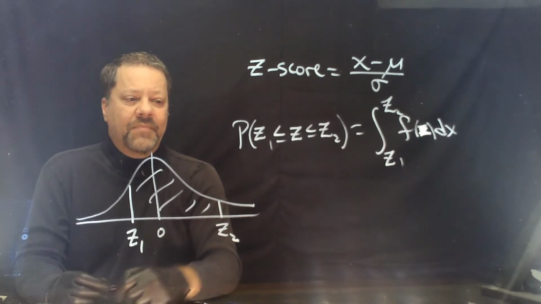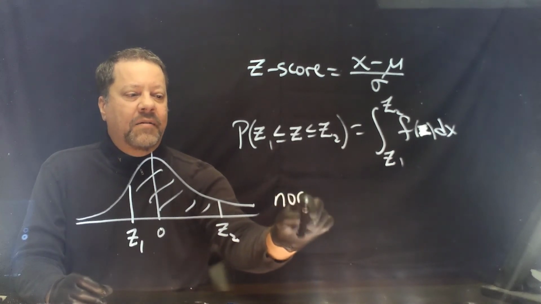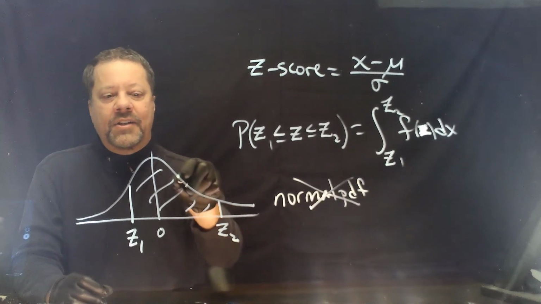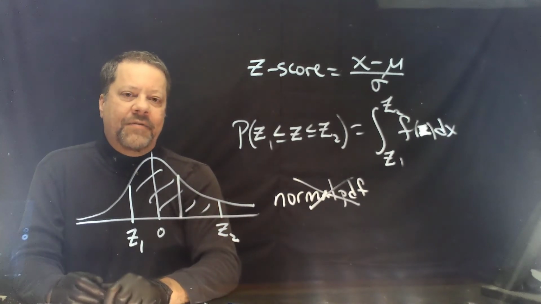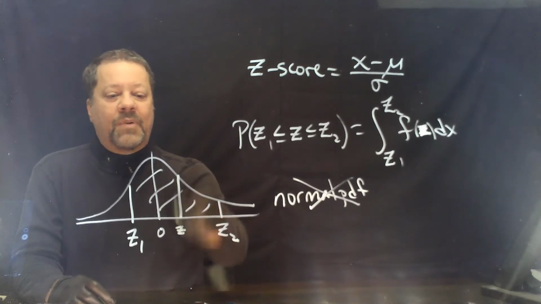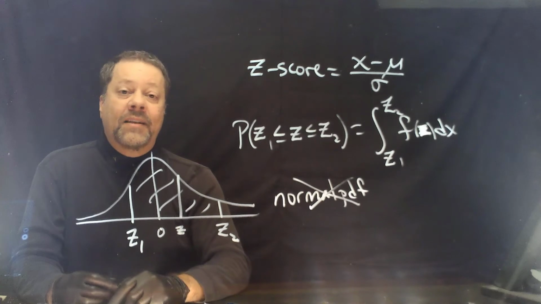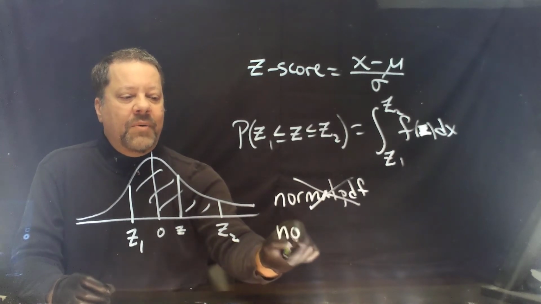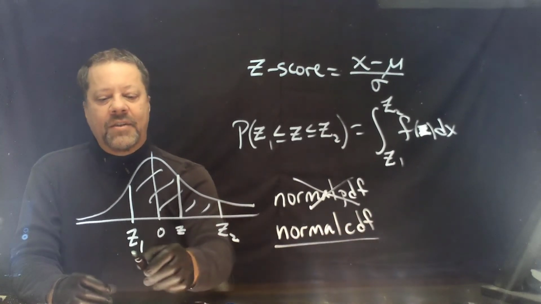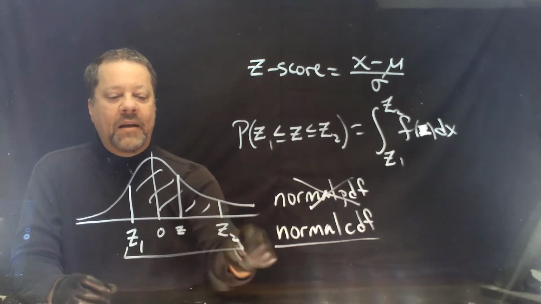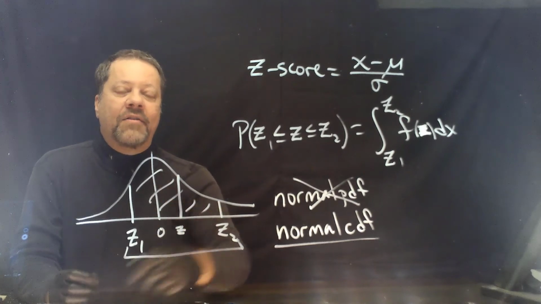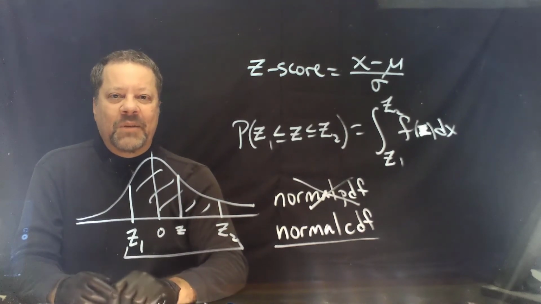On your calculators, you will have both a normal PDF, which we will almost never use because that just gives you the height of the probability density function at a particular value of z. And that's nearly useless to us because the probability of such a height occurring is 0. What we will almost always use is the normal CDF instead. That'll give us the normal probabilities between a pair of values just like this. It will automatically find the area under the normal curve for us, which is a big relief.